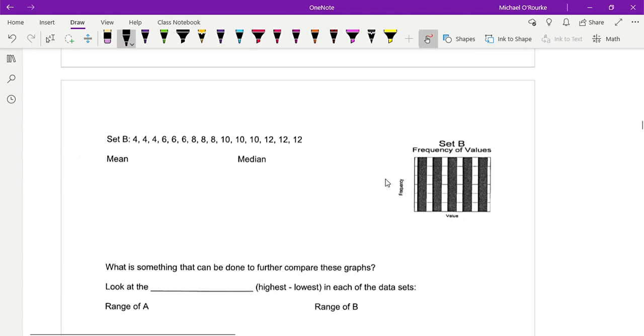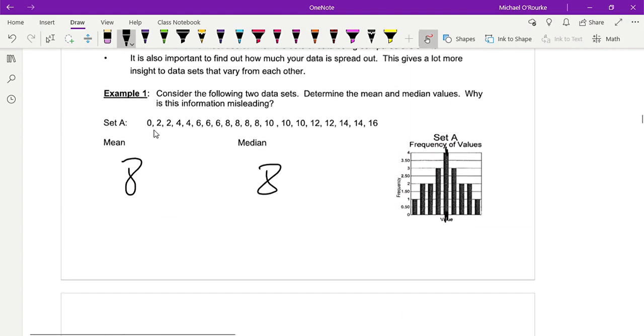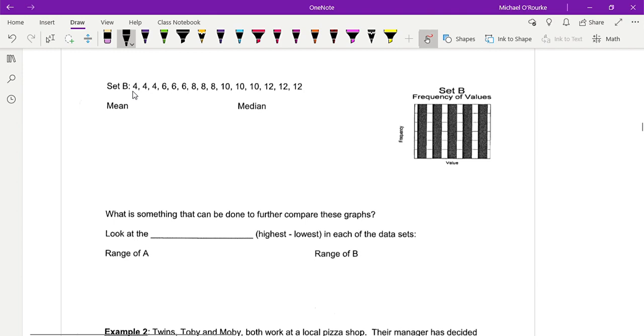Now this distribution looks totally different, correct? Uniform, right? Because this person here had a wide range, it goes all the way up and all the way down, right? It's got some low scores, got some high scores. This one here, 3 4s, 3 6s, 3 8s, 3 10s, 3 12s, right? But also has a median and mean of 8. But very different data. Do you agree with me?